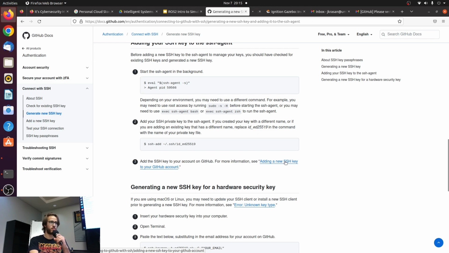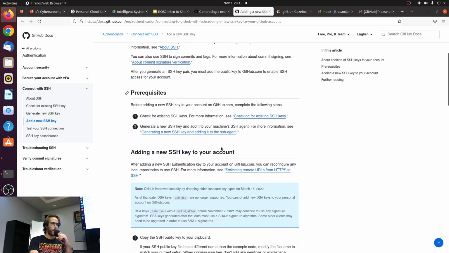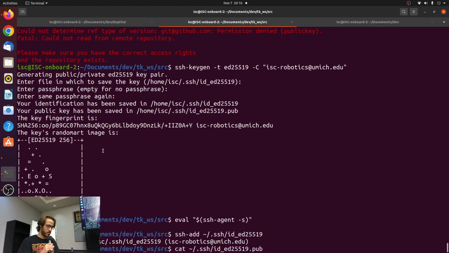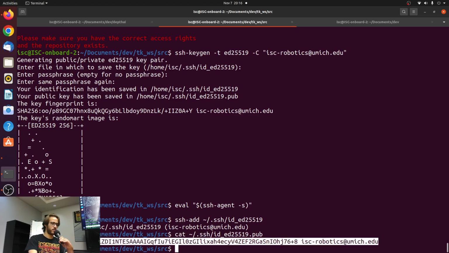So we're just going to go to this guide that they link right at the very bottom at the last step, step three of adding the SSH key to your SSH agent. Said SSH a lot. So this again assumes the same key file name. So we're going to Control C that, and then Control Shift V. And then that's going to give us the public key for the SSH key. I'll delete this after that.